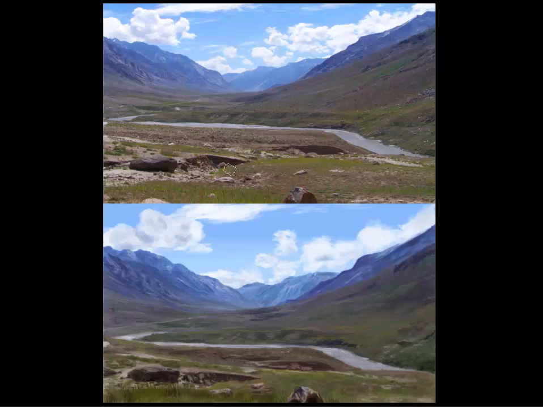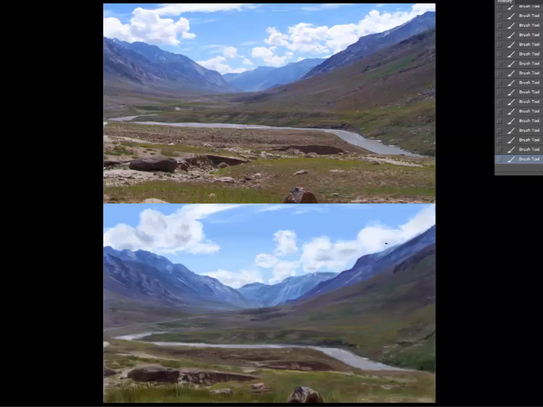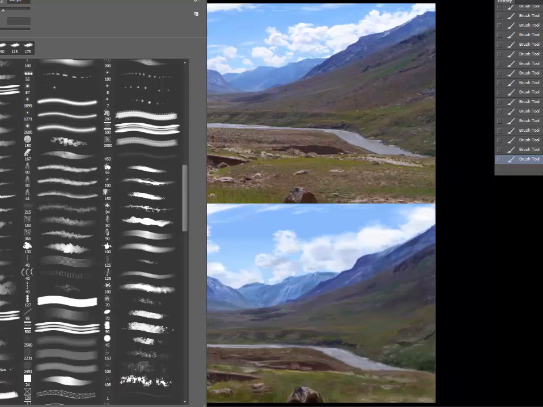So here's a brush to add a bit of details to my clouds. And it's the same thing. You need to know your brushes quite a lot, so to determine quickly what result you're looking for in your clouds.